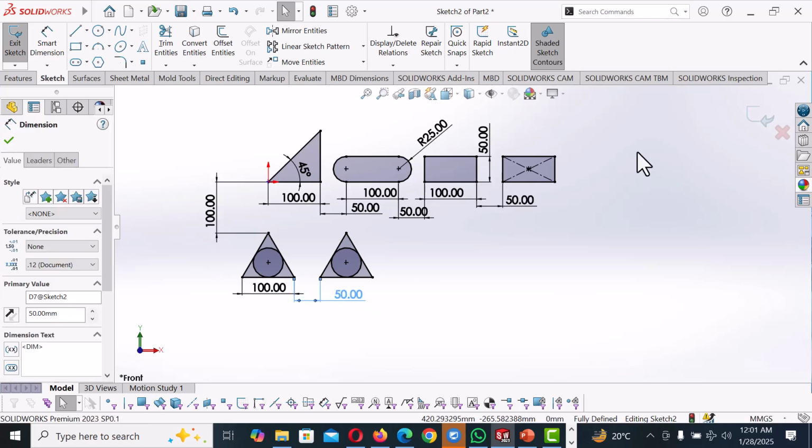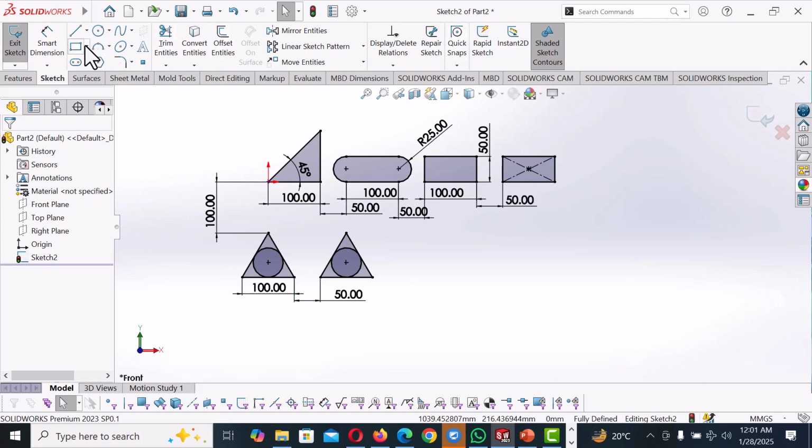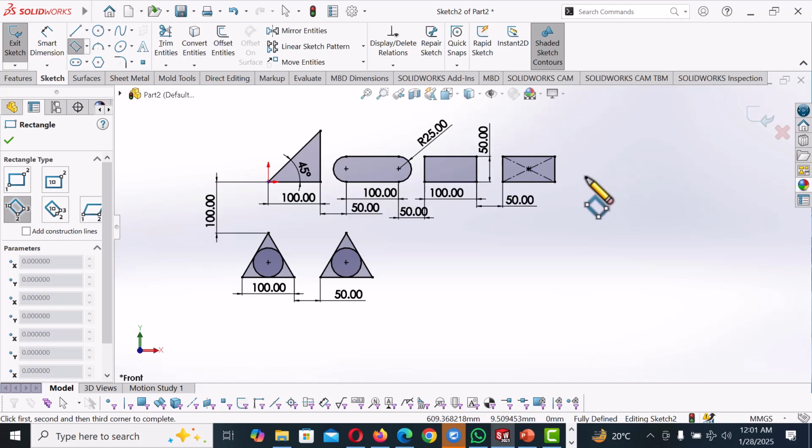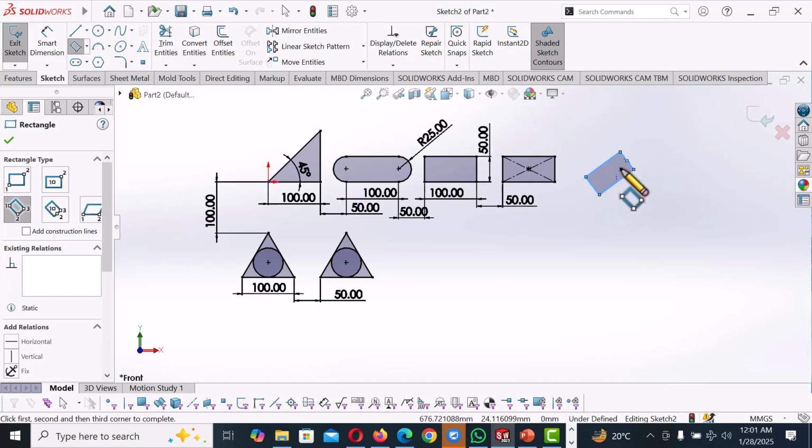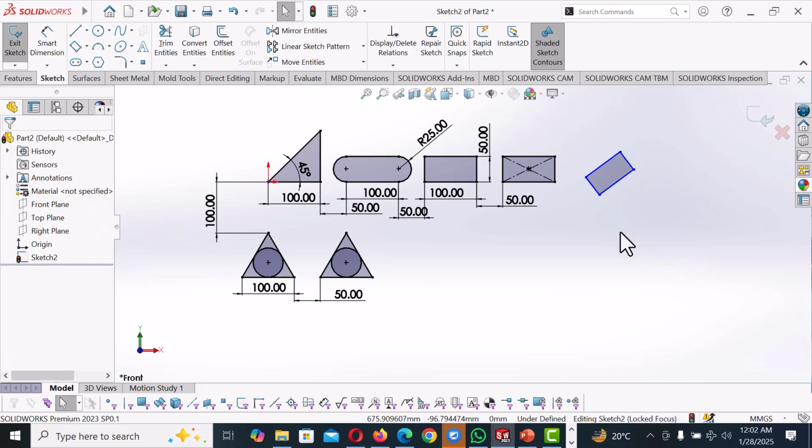Okay. Now I am going to another rectangle, the 3-point corner rectangle. Now just draw here. This rectangle you can draw parallelly, and the other rectangle only horizontal and vertical. This is different. This rectangle is the same, but different in the horizontal and vertical. You can draw parallel and horizontal and vertical as you wish. This rectangle is randomly any kind of degree.